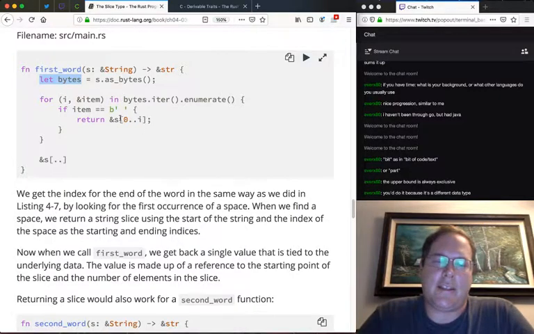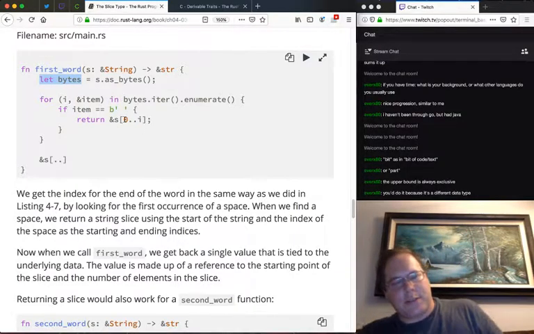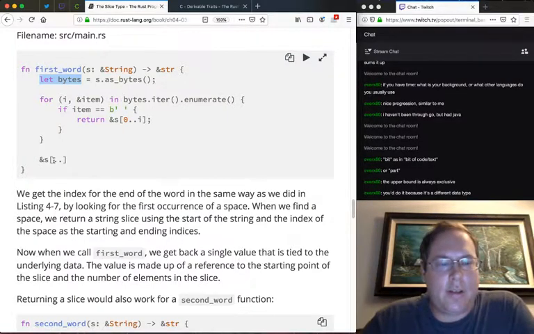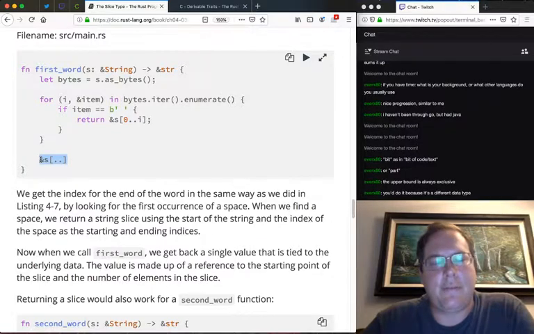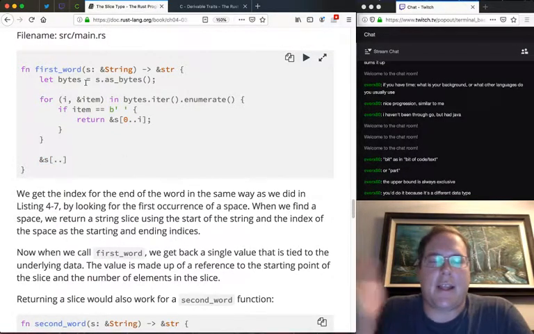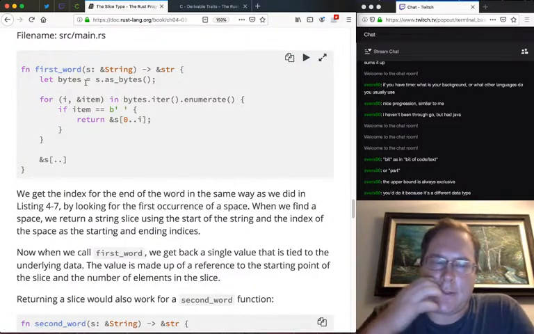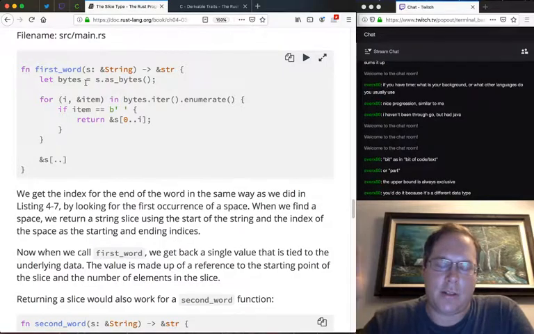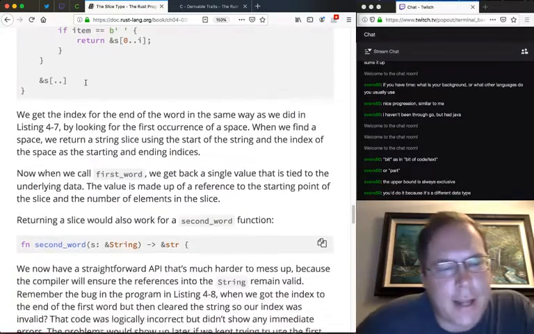There's caveats to that, because maybe the sentence started with a space for some reason. But anyway, we return the full slice, the full reference to the word, if nothing is found. But we need to return a slice. That's why, okay, that makes sense, right? So we have to return a slice of string. So we do the whole thing when we don't find a word. Got it.